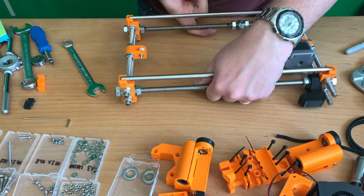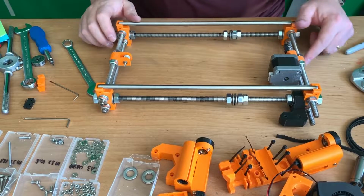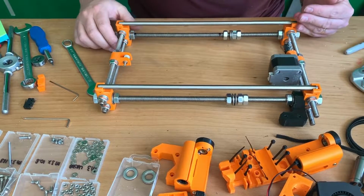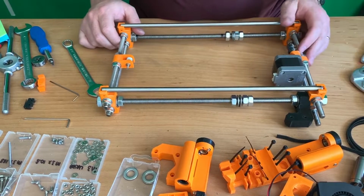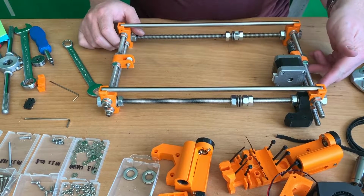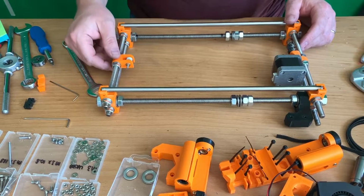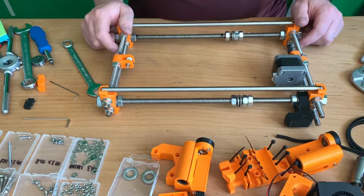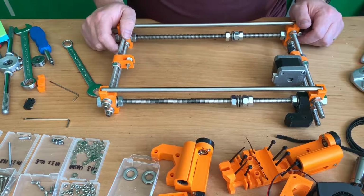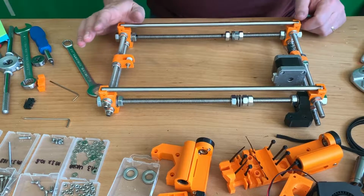Also I noticed that the stepper motor was way too much on the other side, so I had to measure it again, and now it's on the 66.0 mark. And this one I also adjusted a little bit more. Those two should be in one line. I don't know if you can see it, but it's looking pretty much okay.